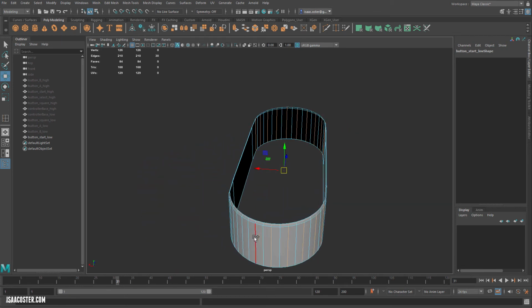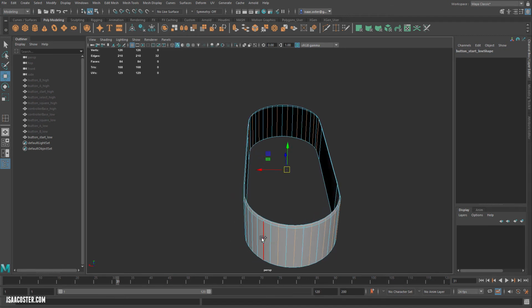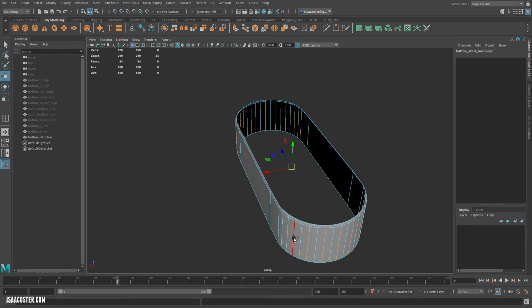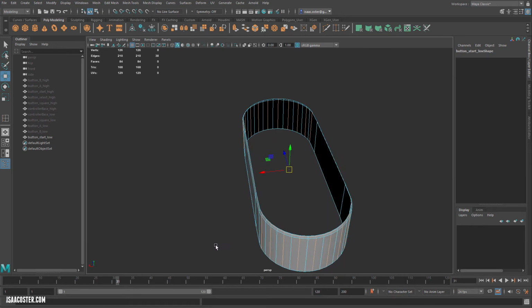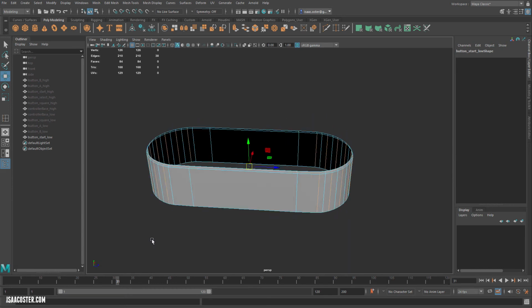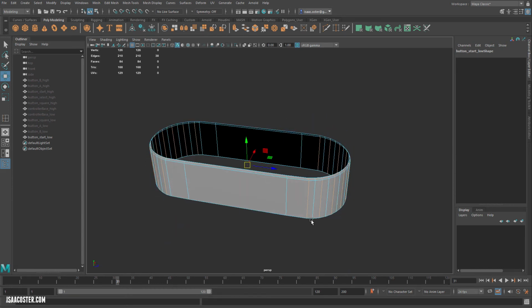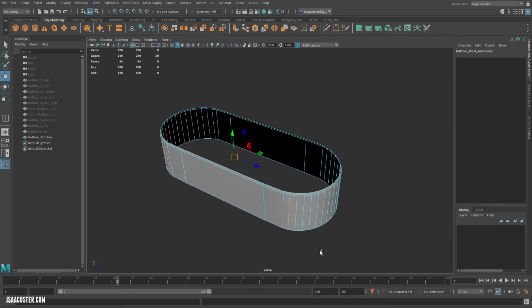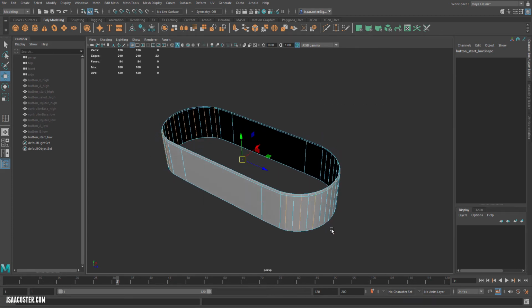You want to make sure that when you do this, you don't actually change the silhouette too much. So I've got these edges here. That might work. We'll know in a minute. So over here I left those, but this one on this side I grabbed. So I'm just going to keep it consistent.